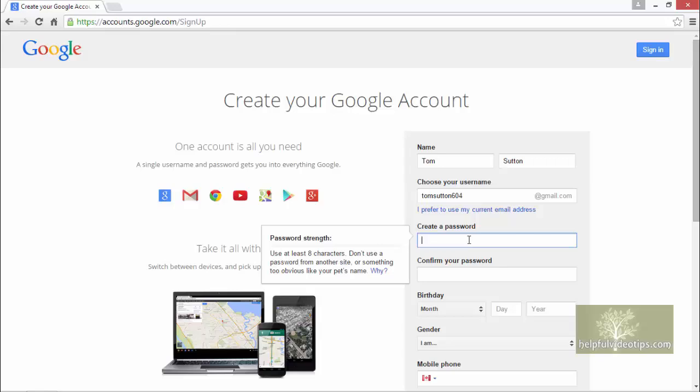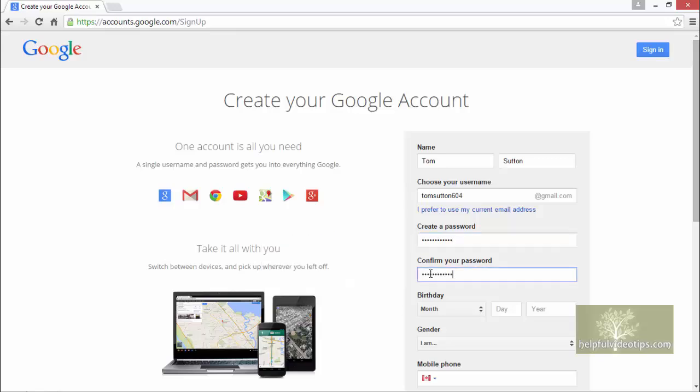Keeping those in mind, let's start with an easy password and turn it into a strong one. I love turtles would be considered a very weak password, but if you apply the above recommendations, you can turn it into this, which would be considered very strong. The new password contains lower and uppercase letters, the numbers 0 and 1, as well as the special characters exclamation point and dollar sign. You could create something completely random such as this, but if you're like me, good luck remembering that. Let's go ahead and enter the password we created, and enter it again on Confirm Your Password.